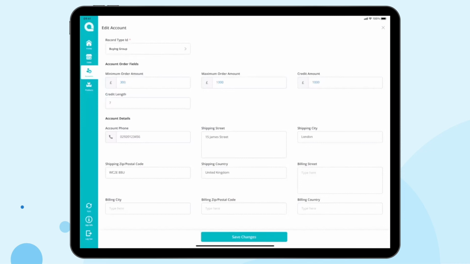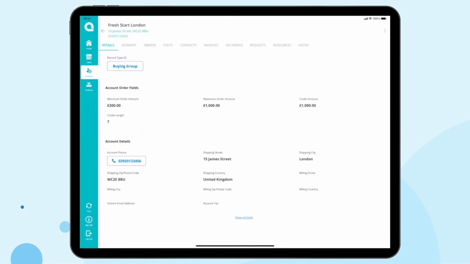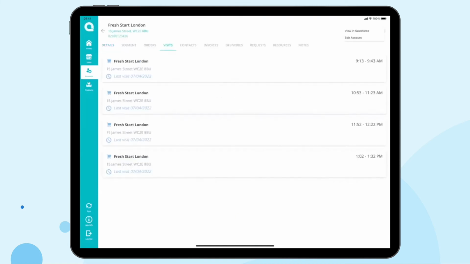We also now have the ability to control, create, and edit for objects. As you can see, I went into edit an account, but if I navigated over to the visits tab, for example, you see I no longer have the option in the top right to create visits. So if there was a situation where visits should only be scheduled and no ad hoc visits should be allowed, you can configure this and enforce these policies. And obviously you can turn this on and off.